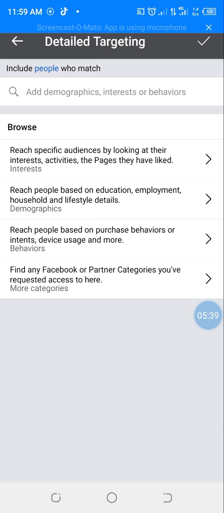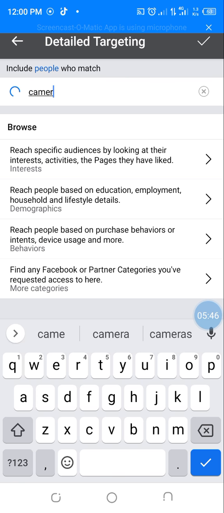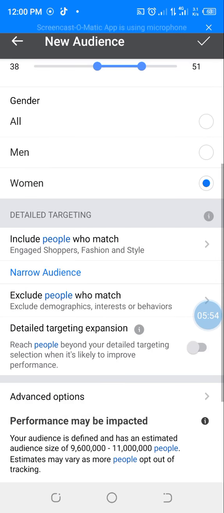Once you are done doing that, this was just based on interest. The demographic could be people from Cameroon, for instance. Do you see that? People that have interest in Cameroon, I can select them. People that have interest in MTN Cameroon. Depending on what you want, if you are done, you leave that. Then the next stage, let's mark this. Once you are done reading everything and you are good, then you mark it up.